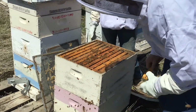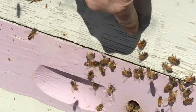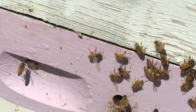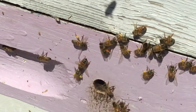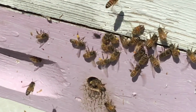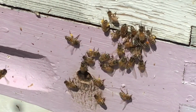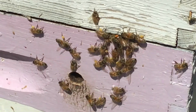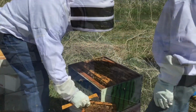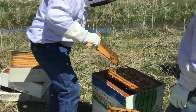Can you see all these landing here with the pollen on them? On their legs? That's the food for the babies. It's kind of fun seeing the orange and the yellow, different colors of pollen. They have little baskets they pack it around in. When they get it in the hive, they become bakers and make it into what's called bee bread. And that's the food that they feed to the young baby bees, which are called larvae. These bees will be able to empty that box of honey in about a day.